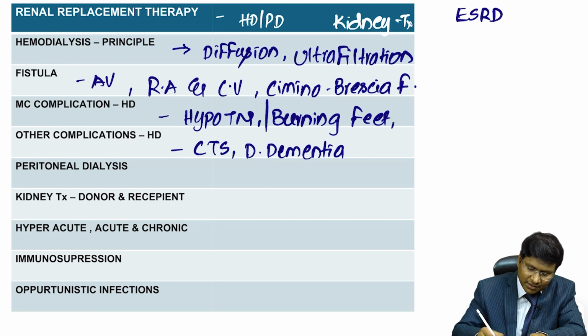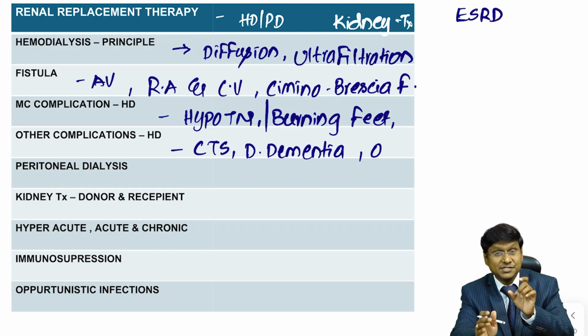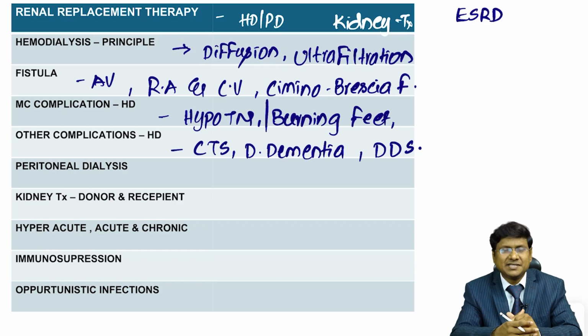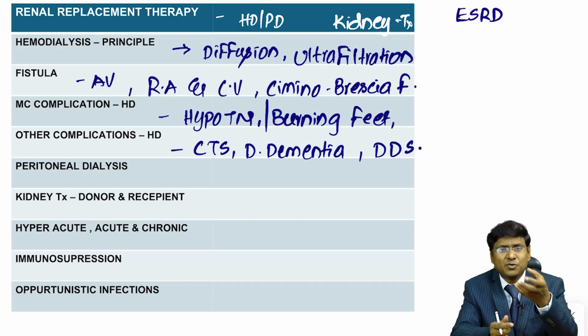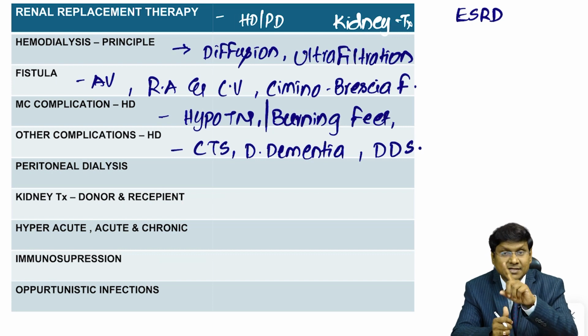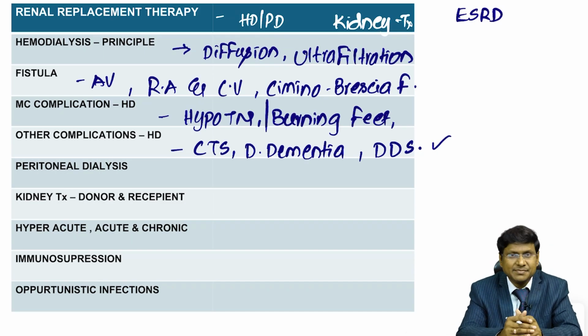And the other important complication is that these patients can have dialysis disequilibrium syndrome. What do you understand by this? During dialysis, the osmotic material or nitrogenous waste material is taken out from the body. So in the plasma, the osmolarity reduces, and fluid from the plasma will shift into the intracellular compartment of the brain, resulting in cerebral edema. That will cause raised intracranial pressure, and because of it these patients will have altered sensorium, projectile vomiting, and headache. There can be coma and even death. So that is what is called dialysis disequilibrium syndrome.